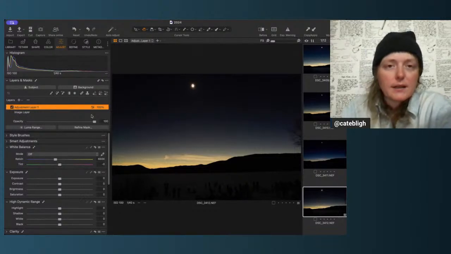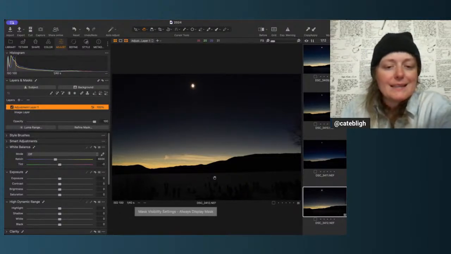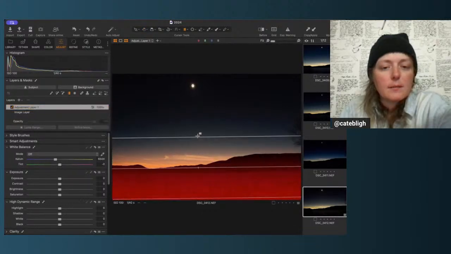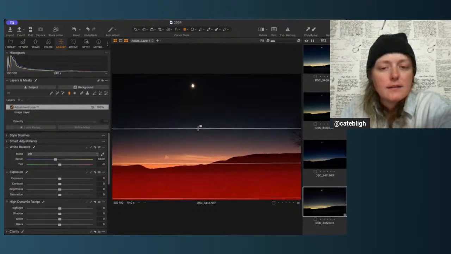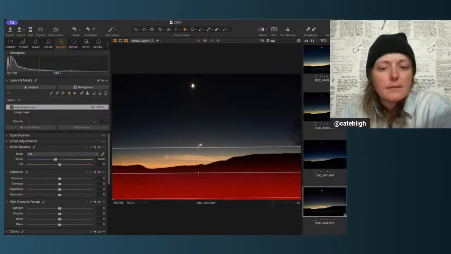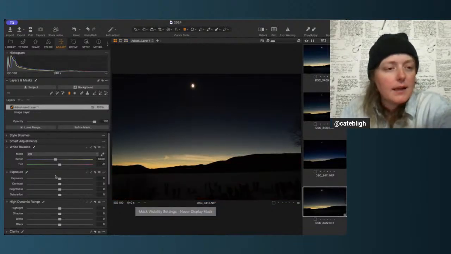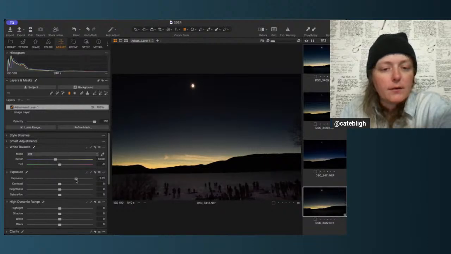So I'm just pressing M so I can see the mask. And then I'm going to do a gradient mask here, gradient mask. And then I can never remember. Yeah, so this is the mask. Something like, maybe even less, something like that. And then hide the mask. And then here I can just edit the bottom part of this photo.